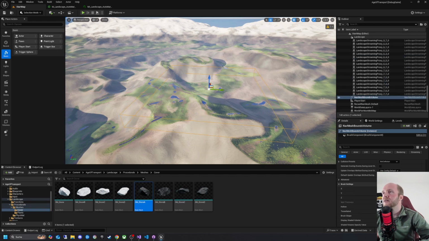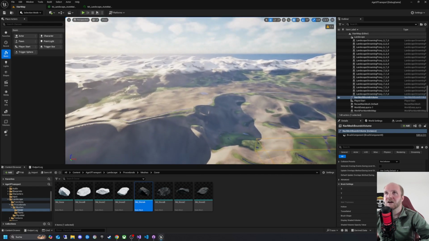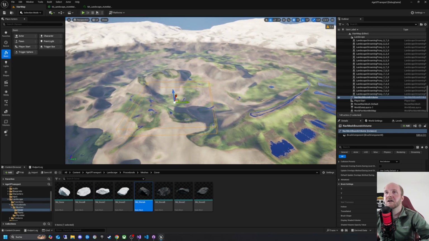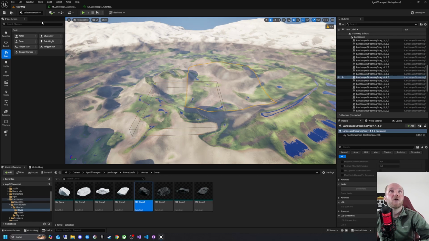And we can see here the nav mesh is not big enough to cover the entire landscape.